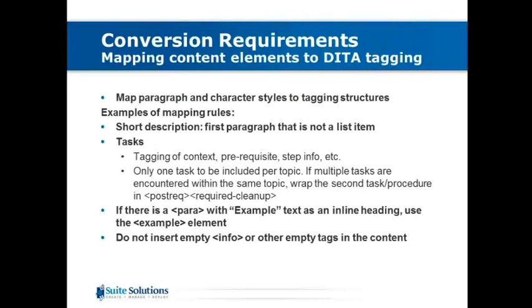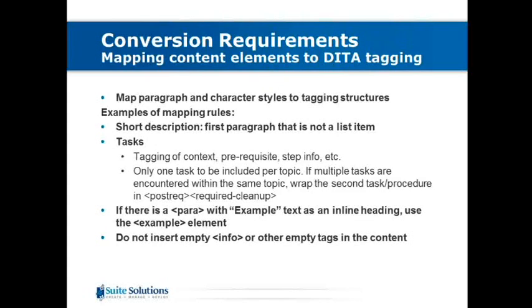Some people are going to say, hey, we only want one task included per topic. And if you come across content that has multiple tasks, then wrap the second task in a separate kind of tag. And you can mark the tag as a required cleanup. And what we can do is set that up to flag it in a certain way so that when you're going through post-conversion, it makes it very easy for you to see what needs to be cleaned up.